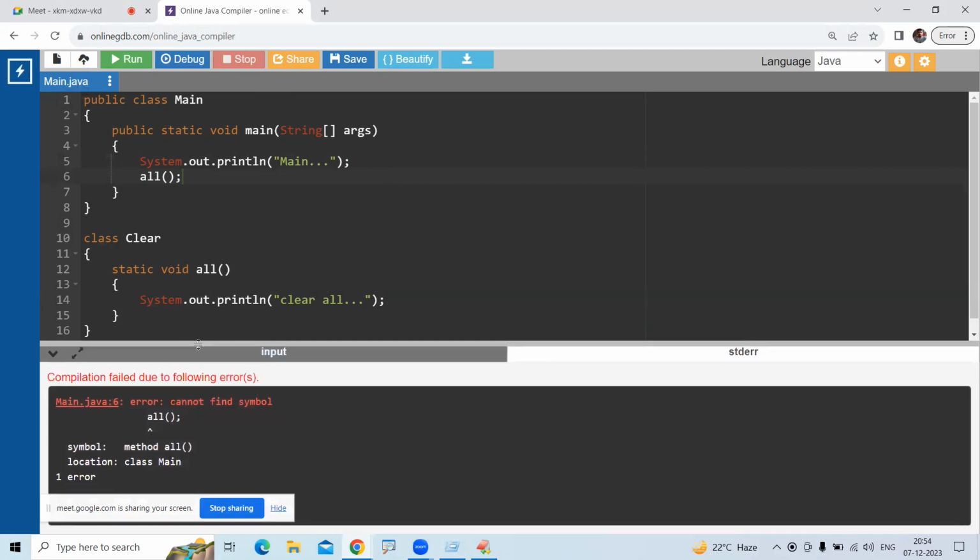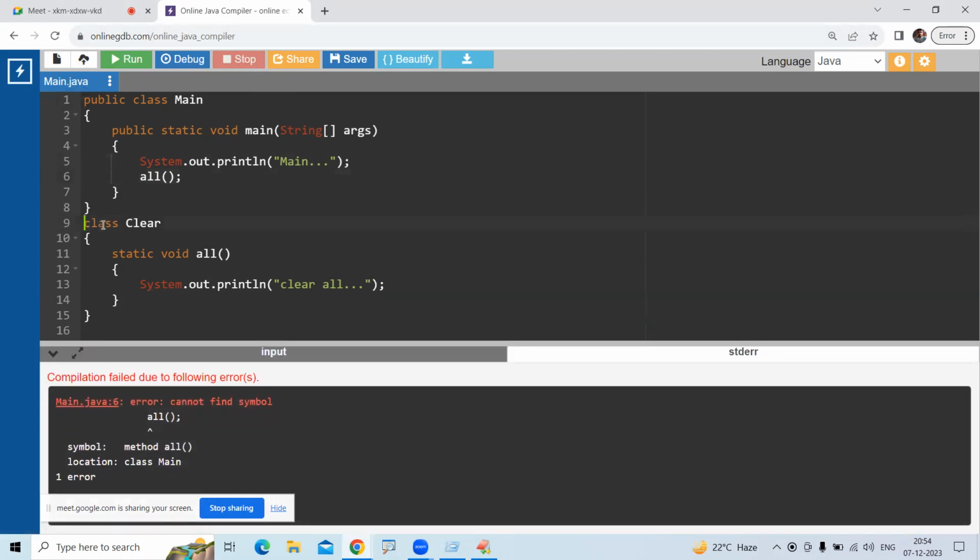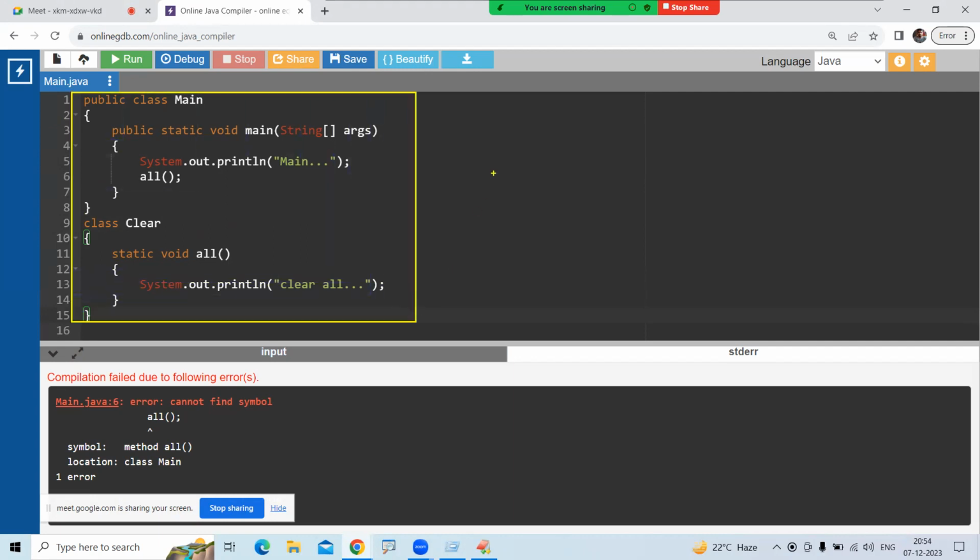Suppose your answer is, sir, I'm talking about the same class. My answer is, if you learn in this way, they have given only one statement: static means access using class name. It is an easy thing to understand. If someone taught you that for the same class you call directly and for another class you use the class name, that is a completely wrong way.